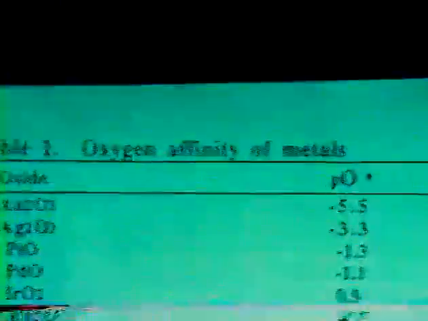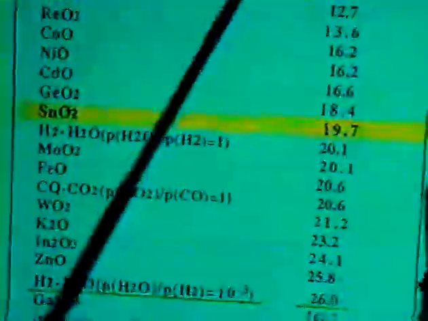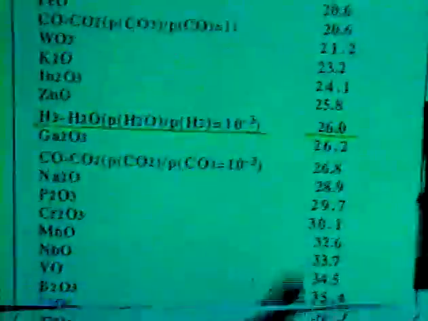In relation to the first strategy point, many metals show an advantageous interaction with oxygen. Again, the oxygen affinity of a metal may predict the easiness of the first point, the easiness of the metal-oxygen interaction, and also the oxygen affinity of metals may predict the easiness of the reduction of the obtained metal-oxygen bond. And this is a list of oxygen affinity of metals. These metals are listed in the table.